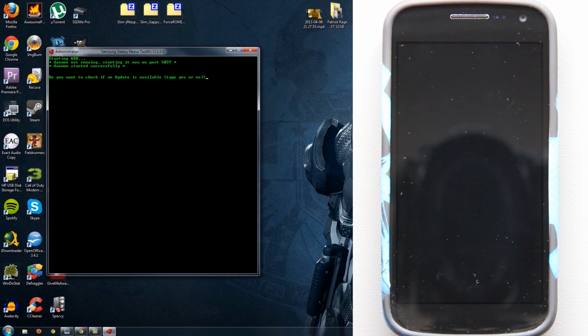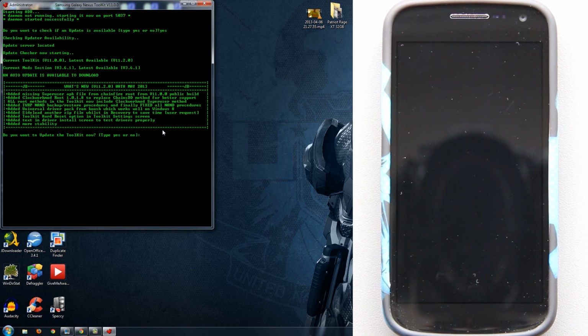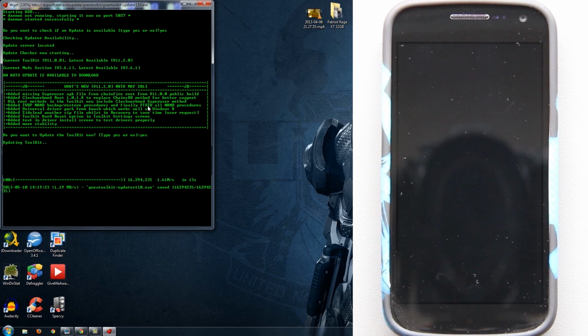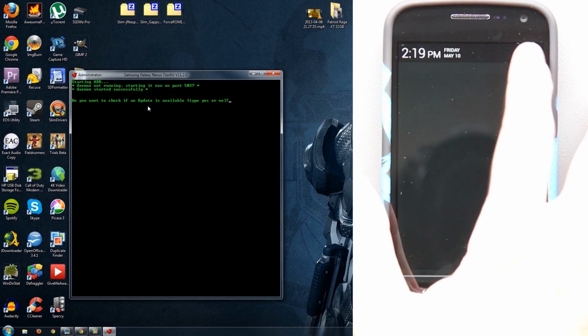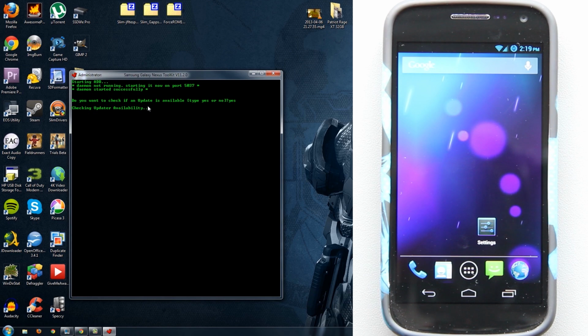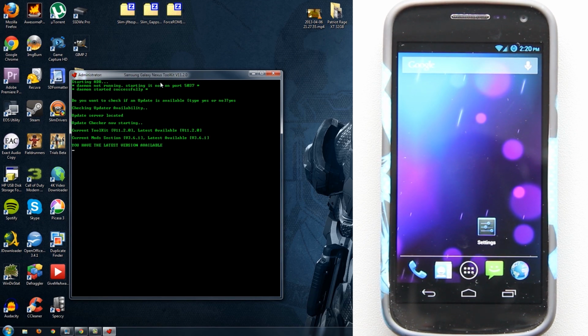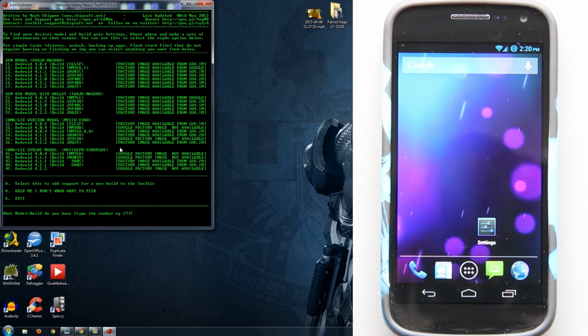Okay, so the toolkit finished. I'm going to go ahead and type one more time just to see if there are any updates, because sometimes there are. Yeah, see, right there? So we'll just download this one, too. And like I did before, I'll just type yes again to make sure, because for some reason it updates incrementally each time, at least it does for me, anyway. Okay, now it says I have the latest version available. So we'll proceed and continue.